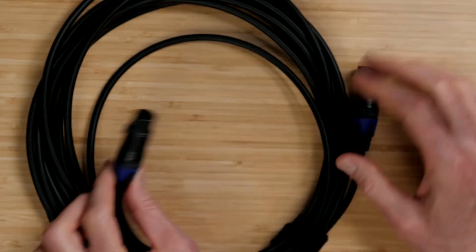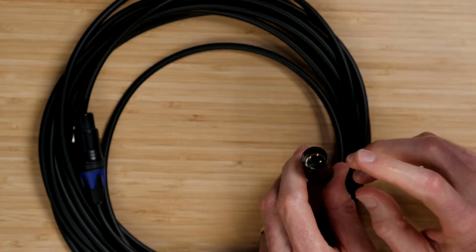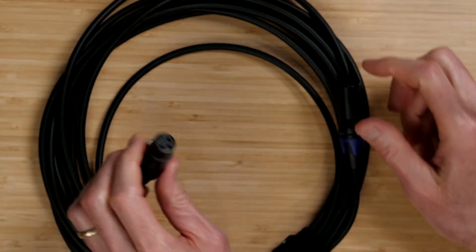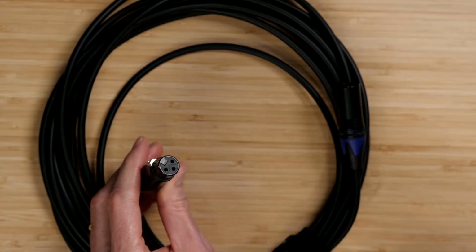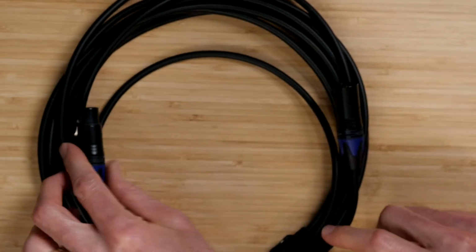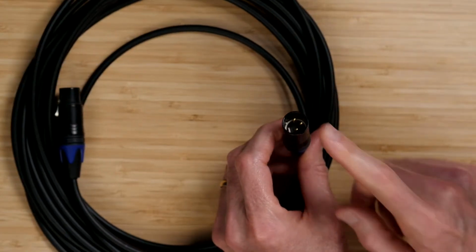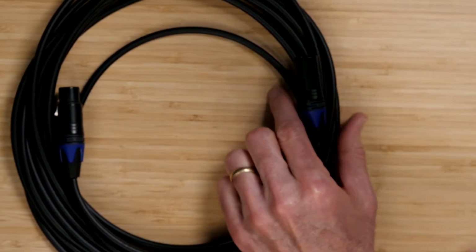One of the fundamentals that a lot of people don't realize that you should know is that the male end is always sending audio out of it. The female end is always receiving audio into it. So for example, if I was using this as a microphone cable, the microphone would connect to the female end because the female end is going to receive the audio from the microphone. And then the male end would plug into the preamplifier, recorder, mixer, whatever you're plugging into, and send the audio out the male end into that mixer or recorder.